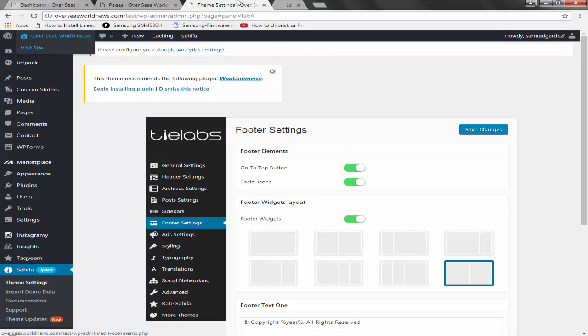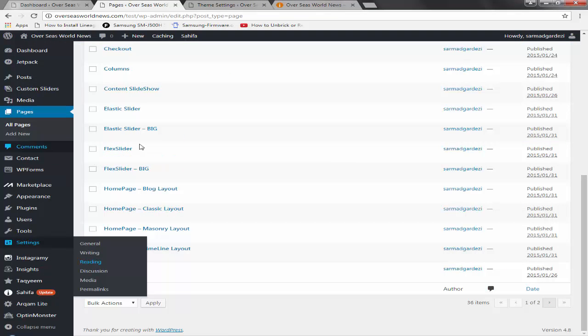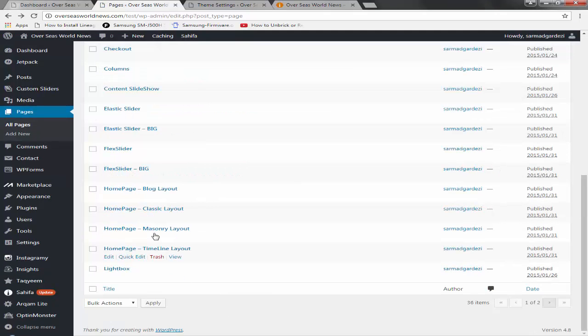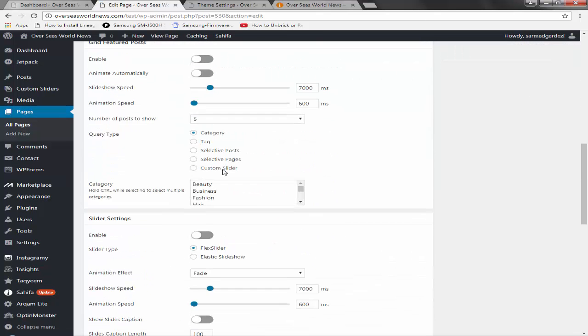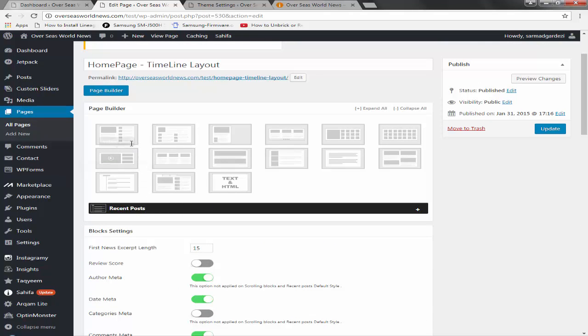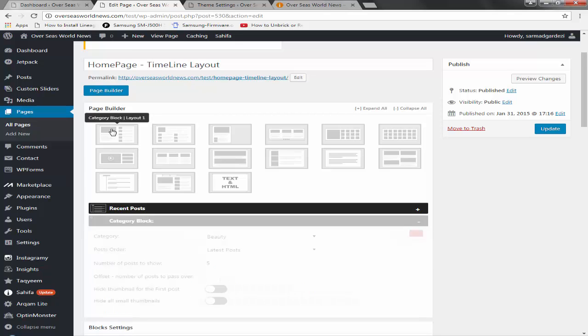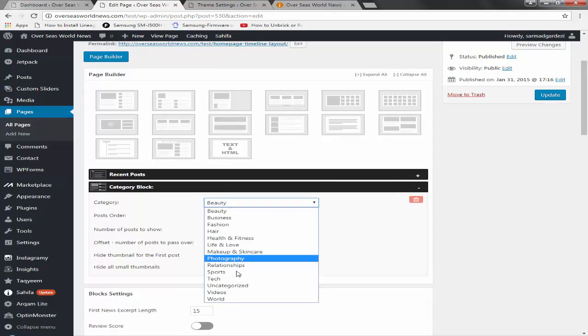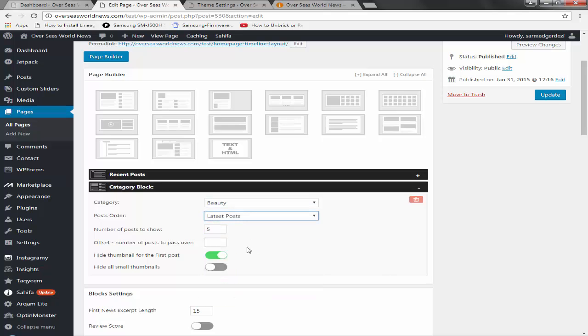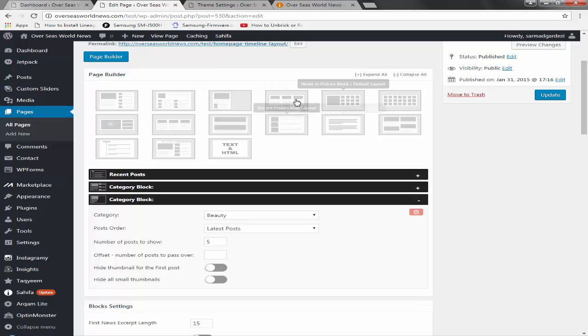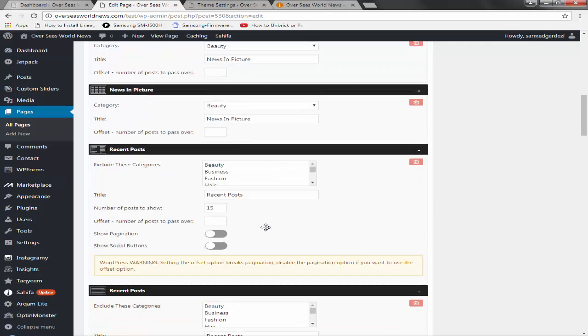Let's see how the homepage is working here. The homepage of the website is the Tilab homepage. So just check out the Tilab homepage and it may be on our next page. So here is our homepage, that is the timeline homepage. Go to the edit and from here you'll see a couple of options, that is recent posts here. If you want to show the posts in a category block, just drag it down or press it and it will show a category block. From here, select a category of your desire whose posts you want to show, and then the latest posts or random posts, the post number, and some other thumbnail options, and use small thumbnails, whatever you want. You can use these options very easily. Just press the option and then use it whatever you want on your website homepage.